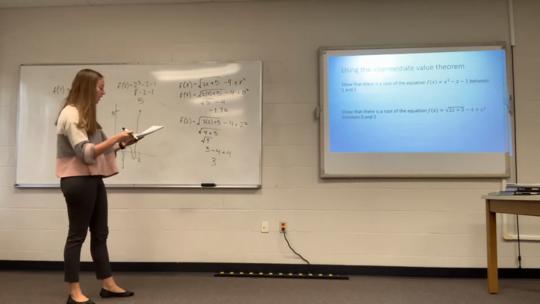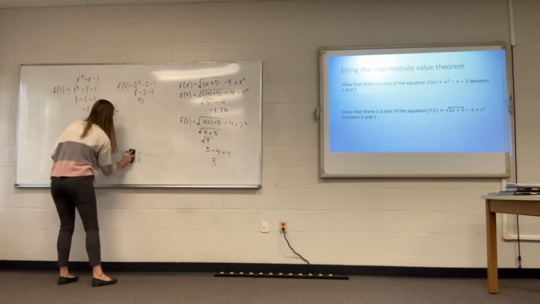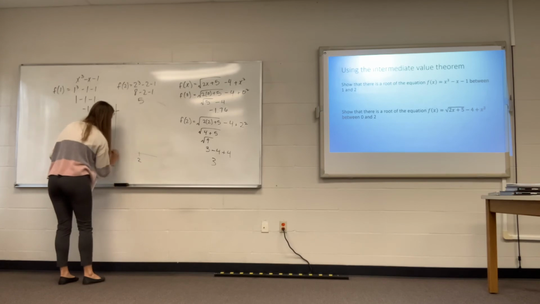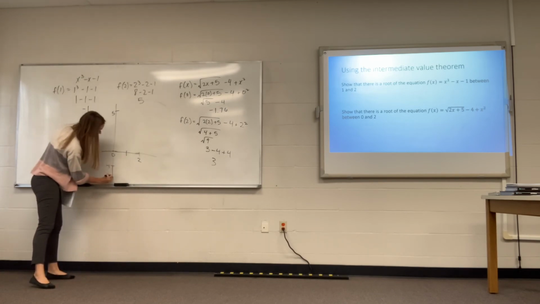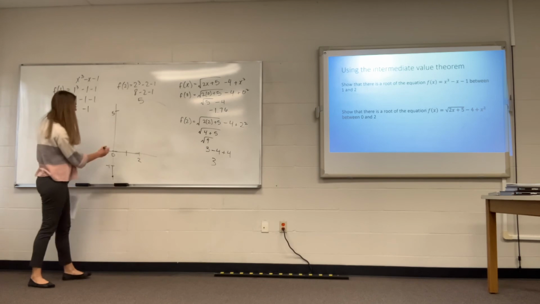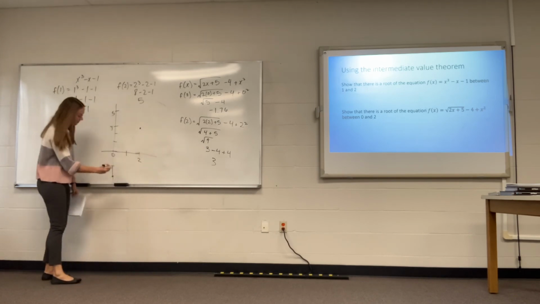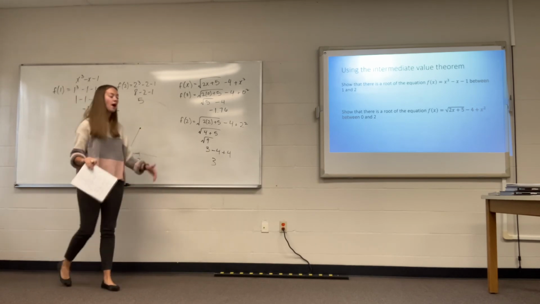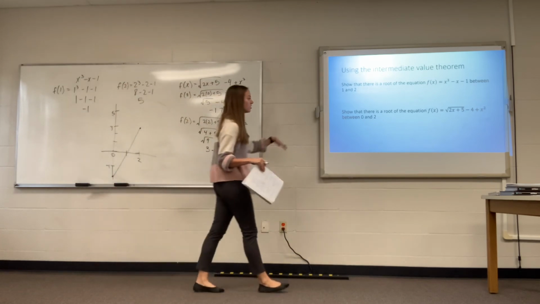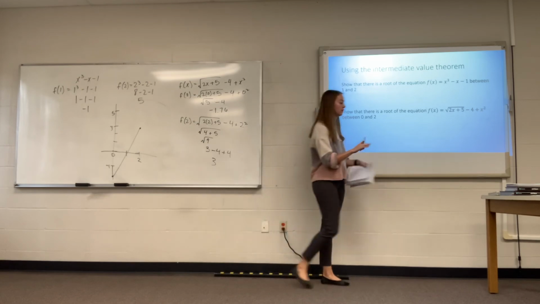Okay, so I know that if I were to graph these, I use my graph again. When I'm at 0, I'm going to be down at negative 1.76, and when I'm at 2, I'm going to be at 3. So in order to get from this point to that point, I know I have to cross the x-axis. So there indeed is going to be a root. Okay, so yes, there would be a root.